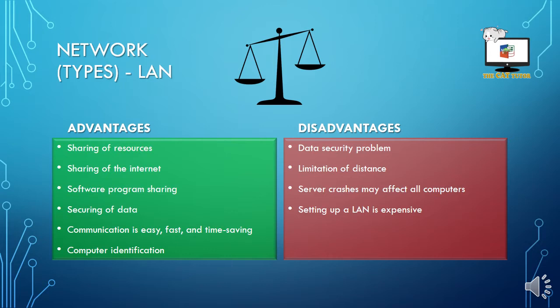Setting up a LAN is expensive. Don't let anybody lie to you. It is pretty expensive. Compared to other types of networks, it is expensive. You don't only need to get yourself your UTP cables, or if you're wireless, good for you, then you need to get your wireless modems and NICs, which once again will be later discussed. But the components required for a LAN can become quite expensive eventually. This is why it's recommended that you don't try and expand a LAN to several buildings. That is the expensive part. If you just keep it inside of your house, your little family connecting to each other, connecting to the internet, then it's still manageable. But if you start trying to expand it even further, it becomes too expensive.